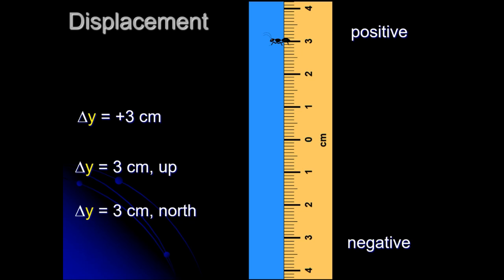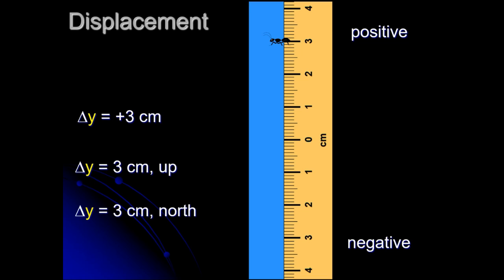Now, one thing I want to point out here, position defines an object's place in space. When the ant was moving left and right, we indicated that with a delta x. X indicates that the ant is moving in the horizontal direction. Just like on a graph where the horizontal axis is the x-axis, we say we are moving in the horizontal direction, and we call that the x direction. When we say the ant is moving in an up and down direction, just like on a graph, we indicated that as a change in y. So our ant can move left to right, or in the x direction. It can also move up and down in the y direction.